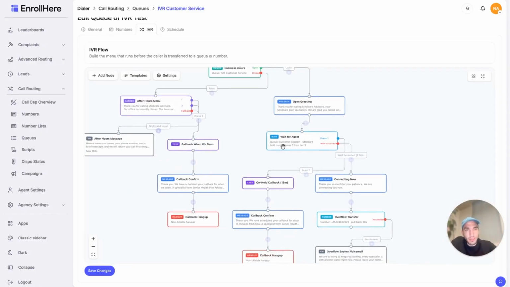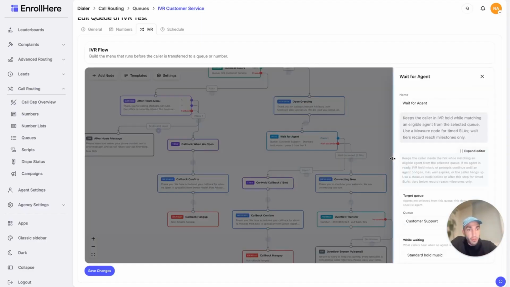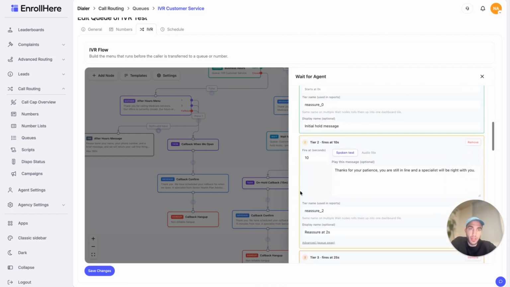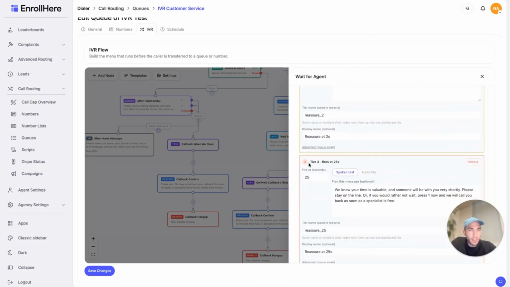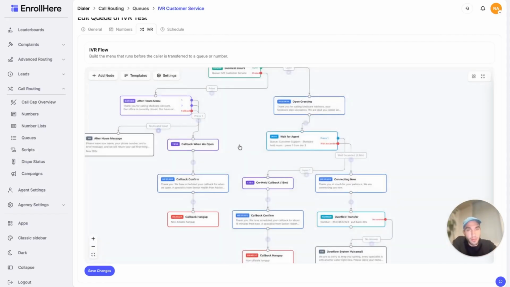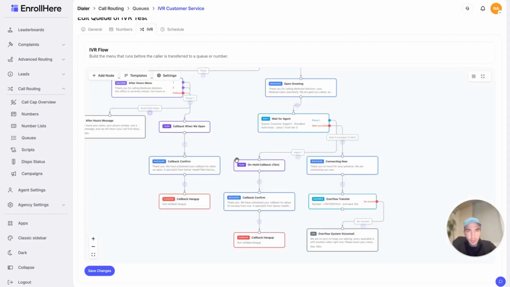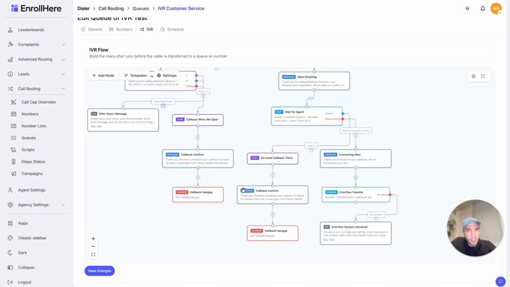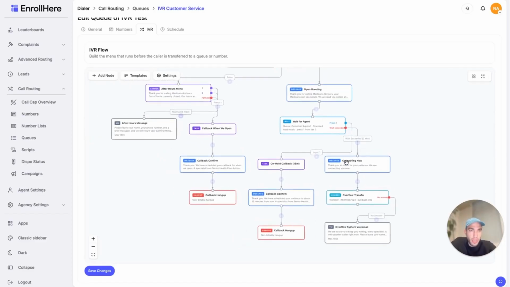What's really powerful is, if you think about the wait for agent, you can come in here and say, hey, I want to tier this and have someone wait and listen to hold music all the way till a specific tier. And after a specific tier is reached, I can say something like, if you would rather not wait, press 1. So you can suddenly combine DTMF inputs for letting the consumer decide if they want to get out of the waiting queue and then, for example, say, hey, hold on, call back in 15 minutes. I want to give the option to be called, which creates more stickiness with the consumer. And then obviously you can create a callback. Or you say, hey, no, they don't want this.